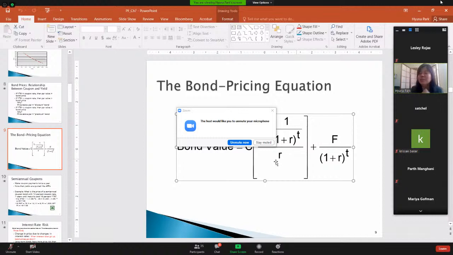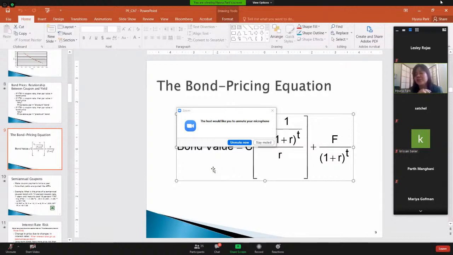So the value of a bond, if you purchase a bond now, you receive two different types of cash flows. One, coupons, so that's an annuity payment, and the other, principal at the end of the loan maturity. So when the loan matures, you will receive the principal. And what's the present value of that principal payment? You need to discount it using the interest rate, over T periods. So this bond value has two components.